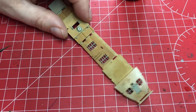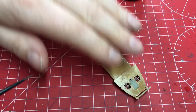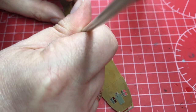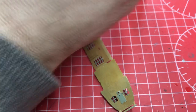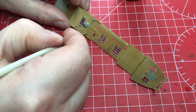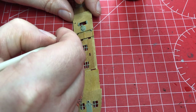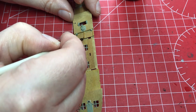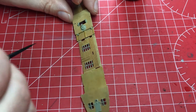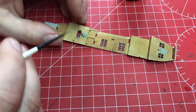Just going to bring our details out a little bit. You can see the difference that's making already. I'm not going to put the same wash on the painted metal components. We're just doing this on the wood. And we can use it to add a little bit of shadow. So you can see there, we build up a little bit in the corners. You can see the difference between the two, and obviously it lessens itself as it dries off a little bit.